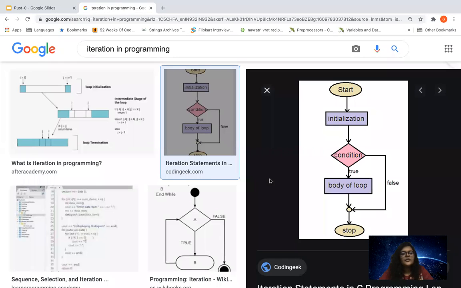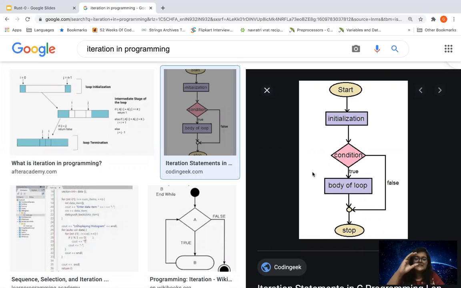When we think about iteration in any programming language, what it means is, instead of writing the same block of code again and again, that is a block of code that we want to reutilize repeatedly multiple times in our business logic, we use iteration to iterate through that block of code, right?